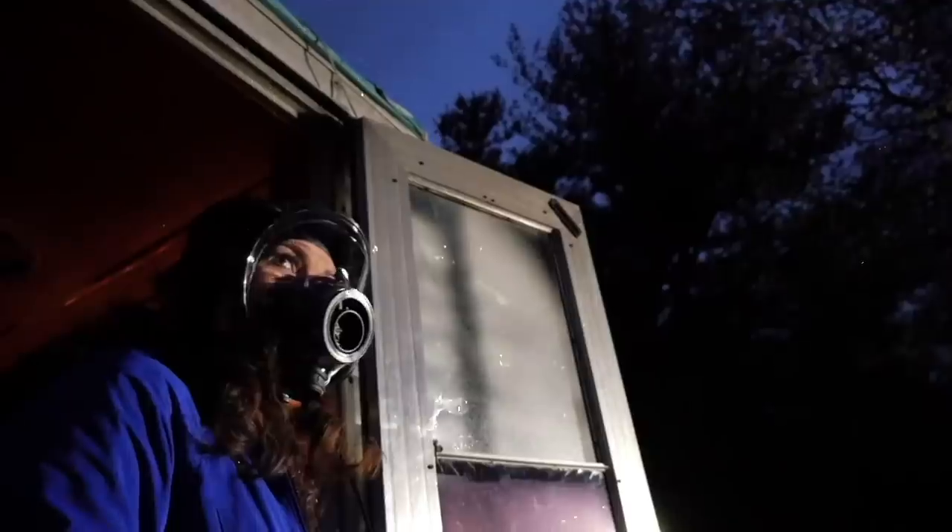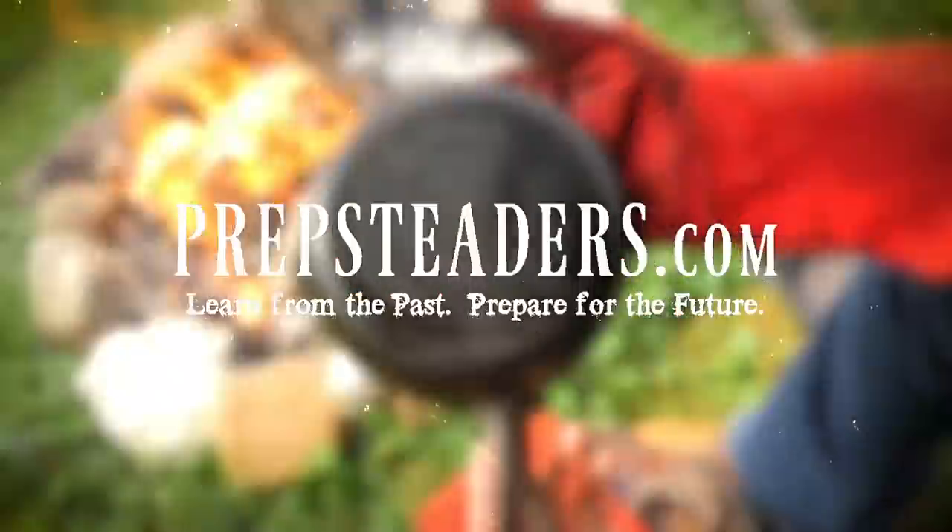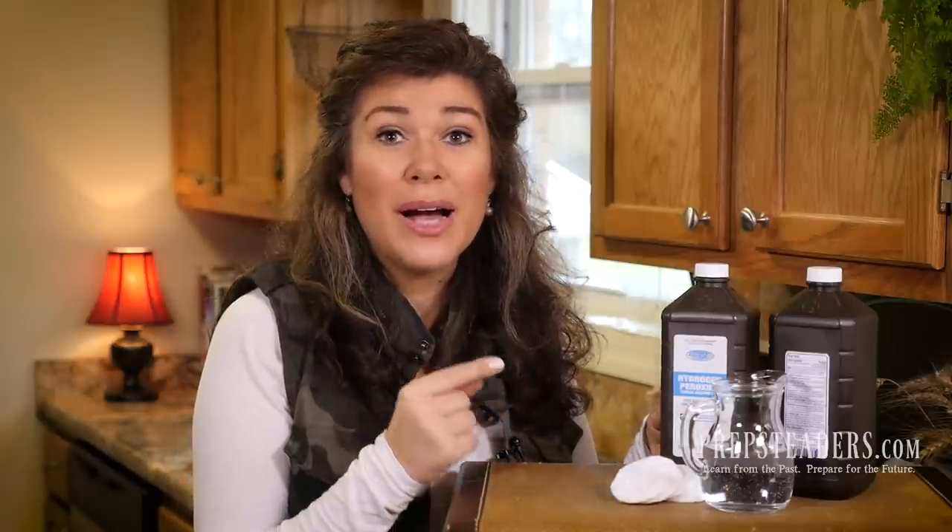I just want to share in the next few minutes what helped both of us. This is such an incredible product. Stay with us because we're going to talk about the benefits and blessings of having hydrogen peroxide in your pantry. I only want to recommend products to you that are going to be long-lasting and where you're going to get a whole lot of bang for your buck. I believe in a very simplified form of prepping where you don't just have hordes and hordes of supplies that you may or may not ever use. So take me seriously when I recommend something — and today I'm talking about hydrogen peroxide.